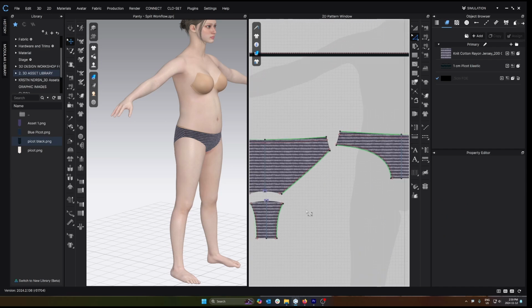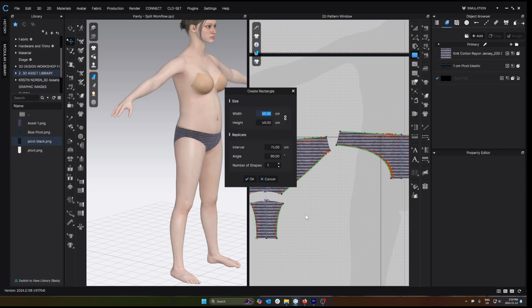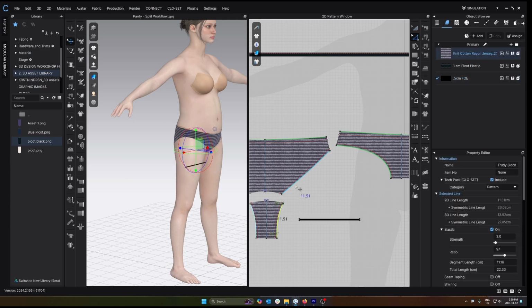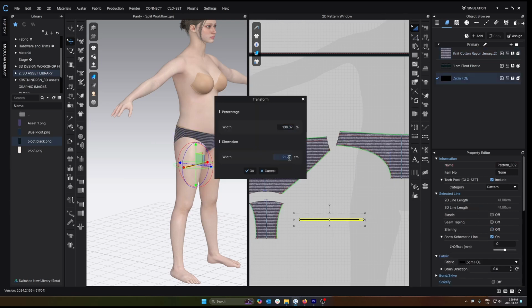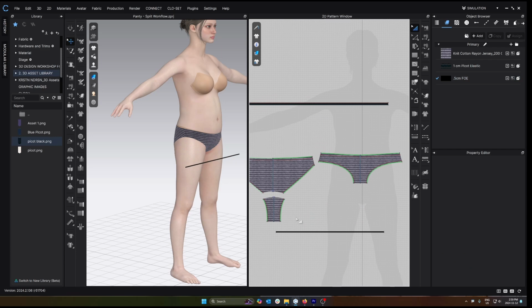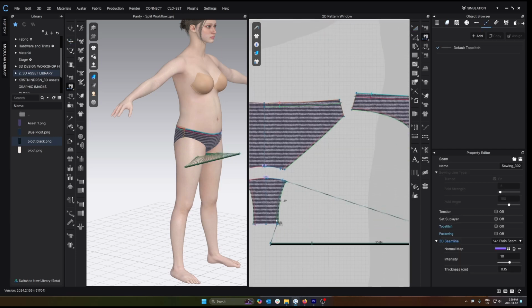So now I'm going to create a pattern piece for the picot. Again, I'll go back and check the width after. And then the height is going to be 0.5 centimeter. The width should be the length of the leg line, 55.84. And then we'll sew that on. This will go to the internal line.